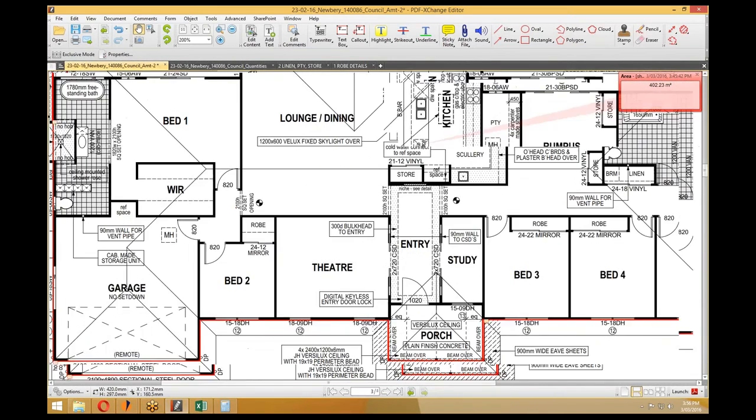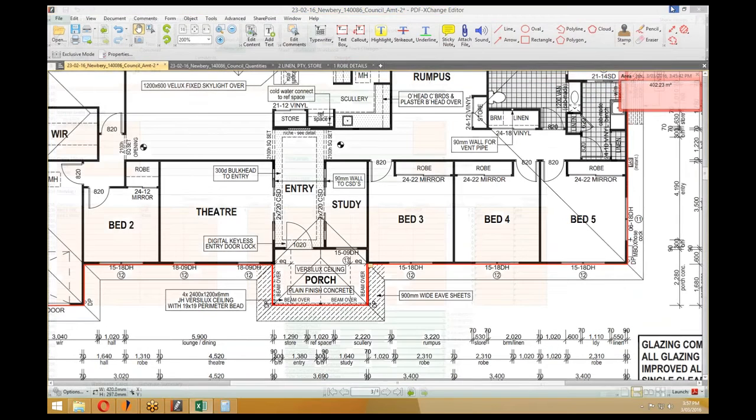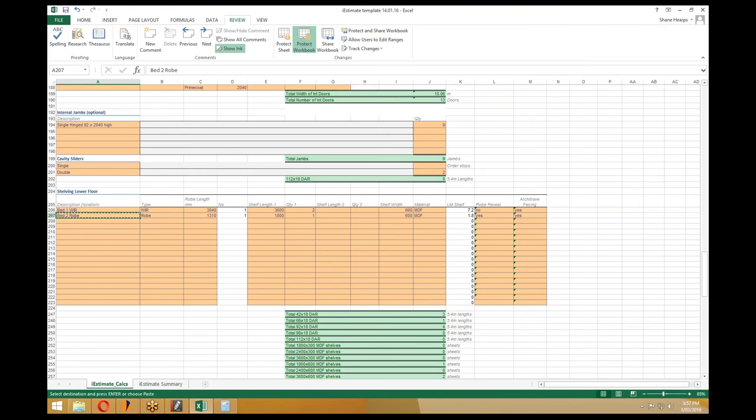If we then go into bed 3, bed 4 and bed 5, we have some more robes. So let's go bed 3 robe, bed 4 robe, bed 5 robe.